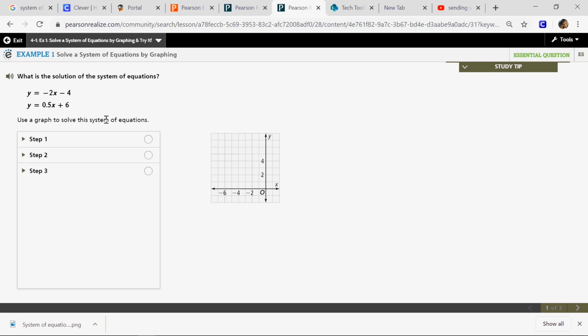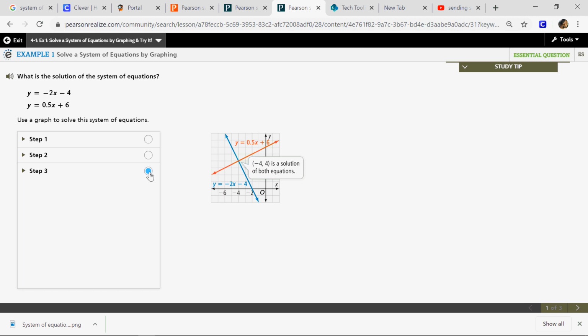Use a graph. All right, well, step one, what do I do? Well, I graph the two lines. So it tells you which line you graphed in red, which line you graphed in blue. Step two, what do I do now? I've graphed the two lines. All right, well, it says the two lines intersect right here, which you can clearly see. All right, good. So step three. All right, well, then that is the solution for both equations.